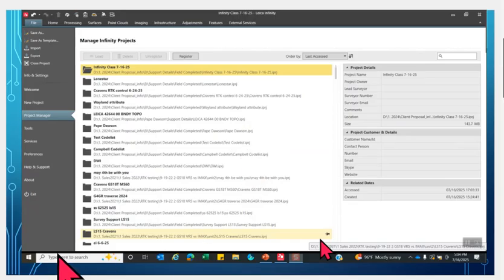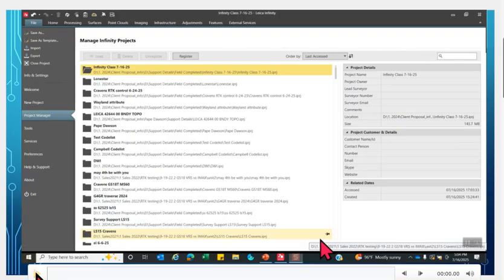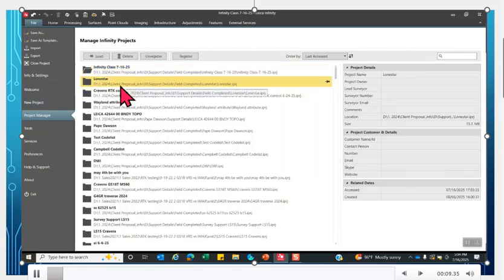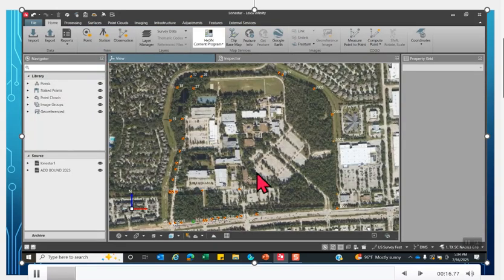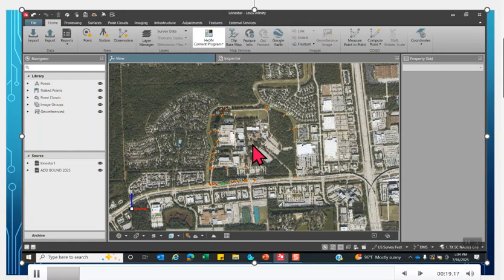All right, let's fire up the Infinity Office software. Okay, we have Infinity open, and under File, Project Manager, we have a project here called Lone Star. It's the Lone Star College up in The Woodlands in Houston. What we'll do is hit the load button, with some points uploaded in here. And there's a background map here, so I can just scroll out and zoom in. This is the map that I want to upload to my data collector because I want to help the crew see these paths and trails when they're collecting data and also for staking out.